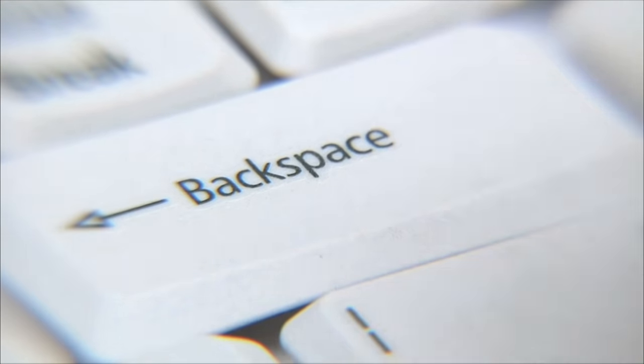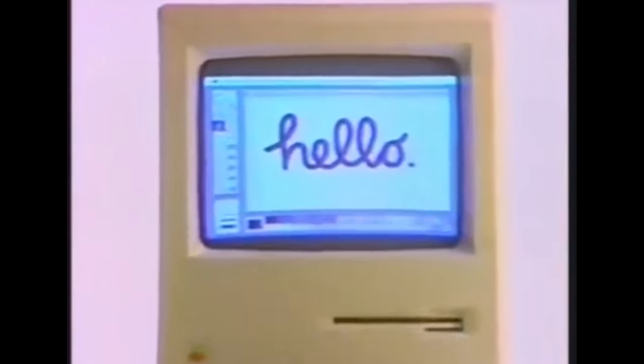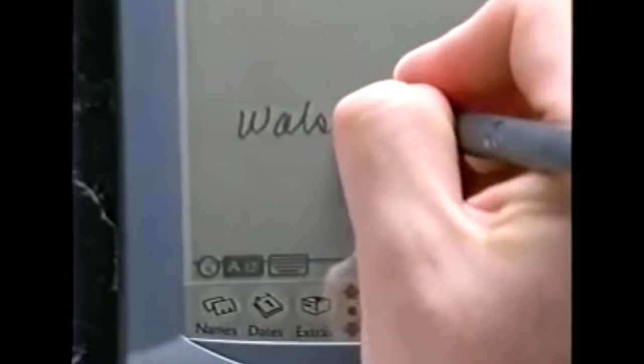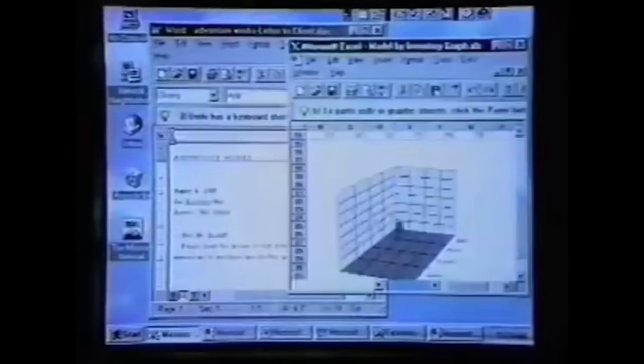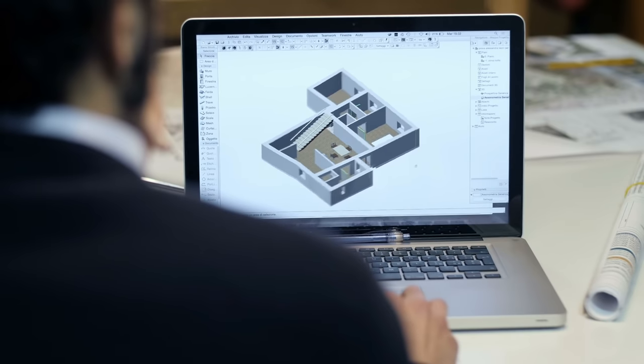But see this button? To people who bought the first home computers, this button seemed like magic. You didn't need to use an eraser or have to throw your page away and start all over. If you messed up, you could just hit the button and poof — your mistakes would disappear. Each year, these home computers became more and more popular, and they got better too. Since the time of the Apple II, computers have gotten smarter and easier to carry, and more useful than they'd ever been before.